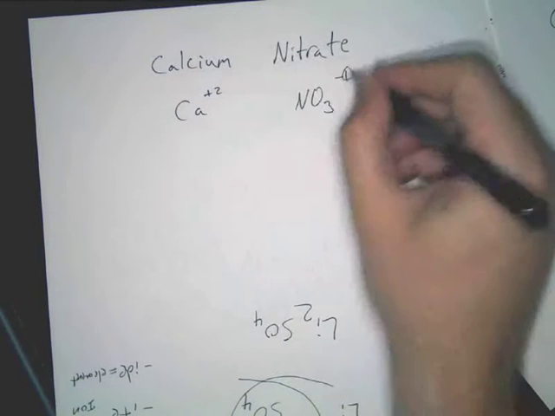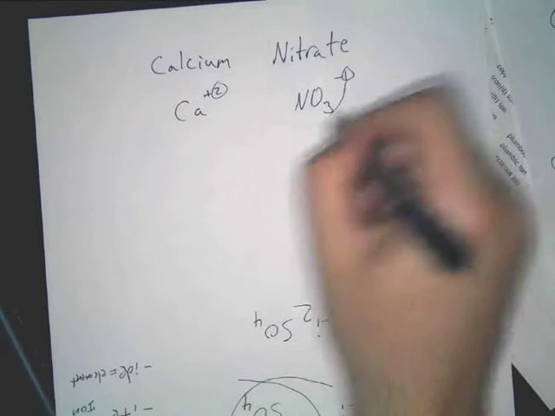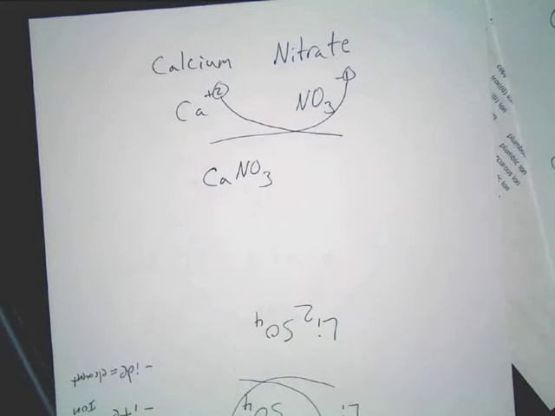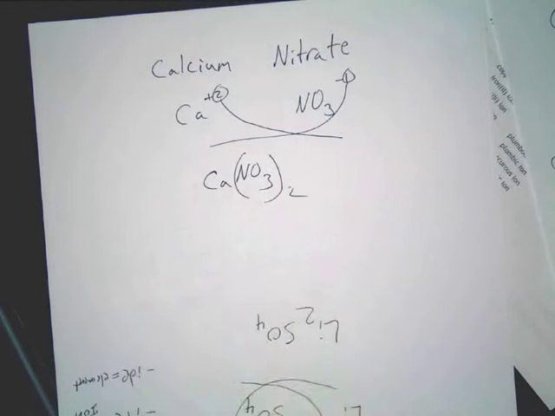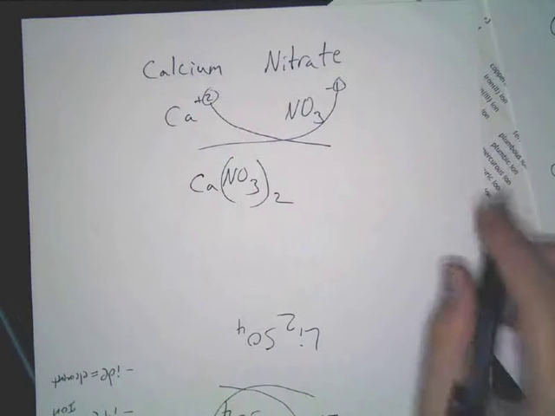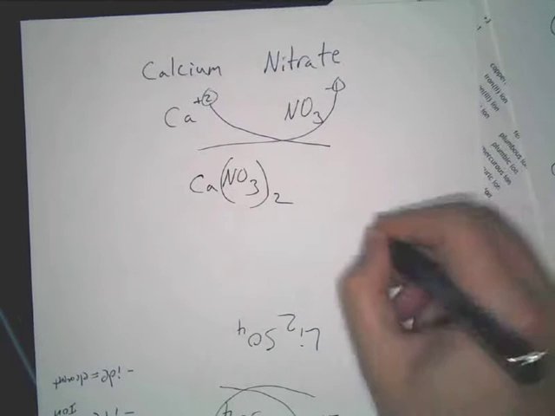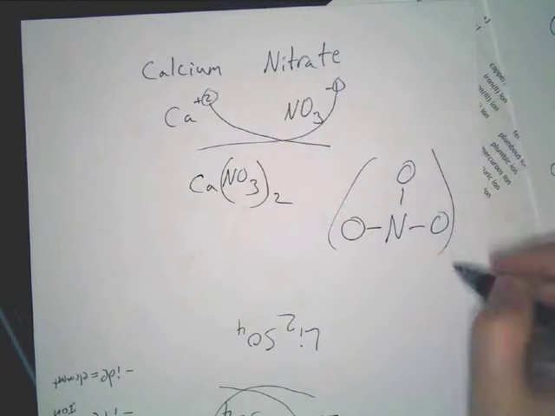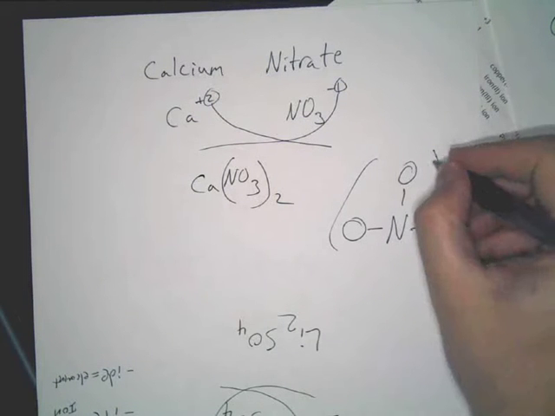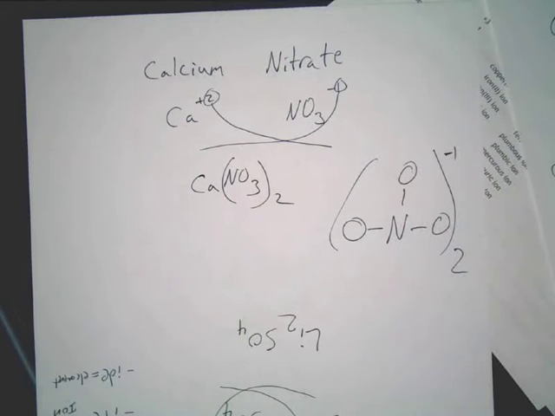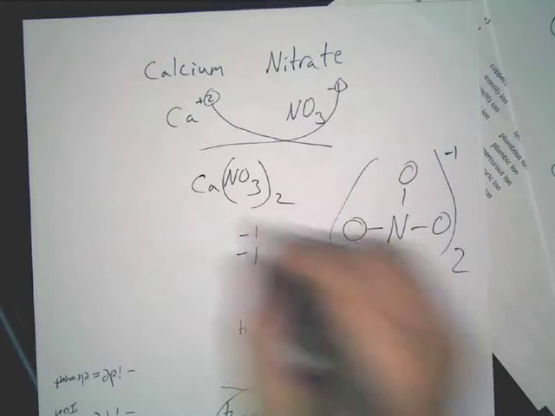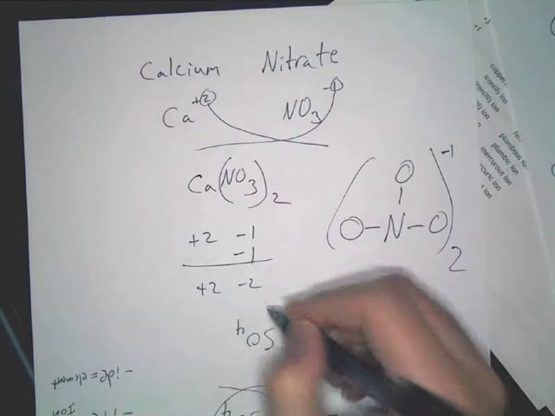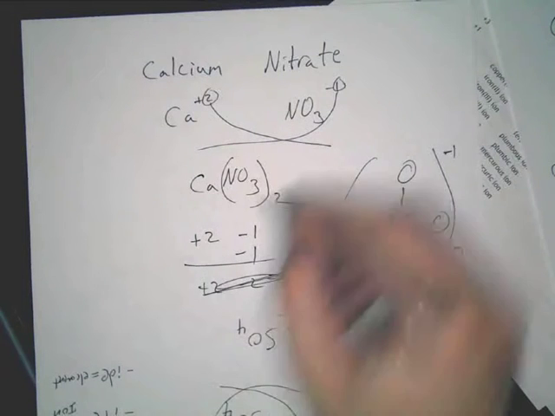Now, in this case, you take the negative 1, you take the positive 2, and you trade the places. So you end up with Ca(NO3)2. Now, the reason it's a 2, and just to explain this again like we did yesterday, remember that nitrate is a molecule. And what this is telling you is that you have two of those molecules stuck there. Each one is a negative 1 charge. So if each one's negative 1 and you have two of them, it's like saying you have a negative 1 and a negative 1, and then calcium has a charge of plus 2. So those cancel out.